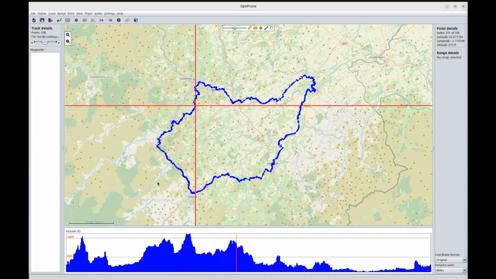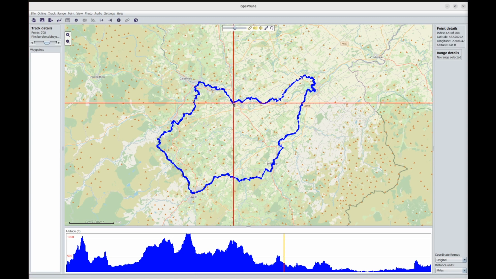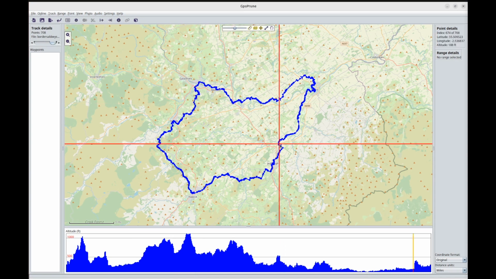So what we'd like to do now is to extract a particular part of this route, and we'll take the same section used in the GPS training video. We don't want the whole route, we just want the bit from Newtown, which is about here, to Jedburgh Bridge, which is about here. And there are a few ways to do this. One way is to split the track into 3 segments, as follows.